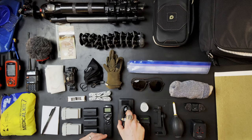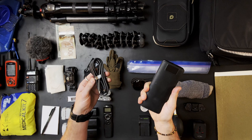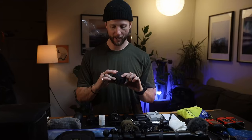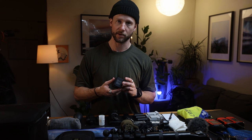Next thing is a self-timer remote. A lot of the time I'll use this for selfies — run off into the distance, perch on a spot and take that shot. If I don't have that, I'll just run a continuous self-timer. More batteries, and then every cable I could possibly need for charging anything, including a tiny spare battery charger just in case I blow through all the batteries. I also have an iPhone cable and a universal adapter — can't tell you how useful that is when I end up in strange places and need to charge everything.